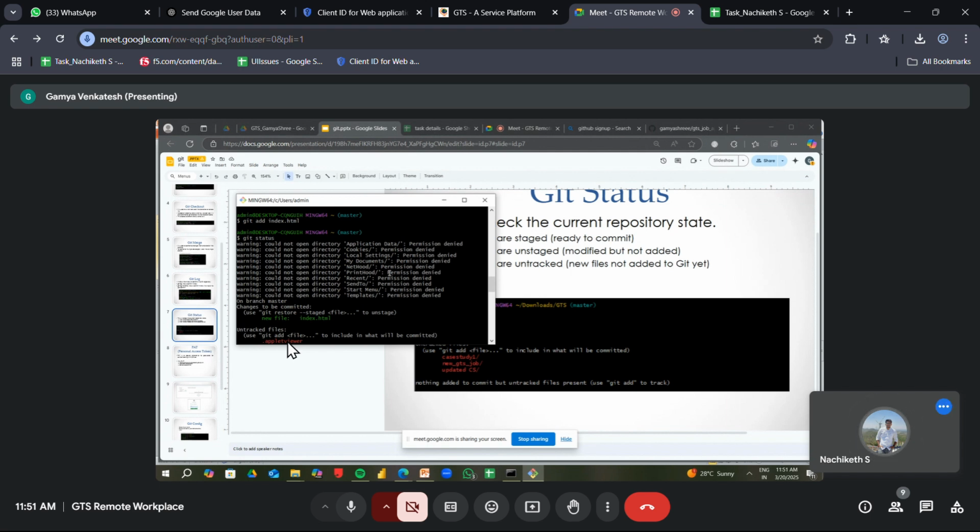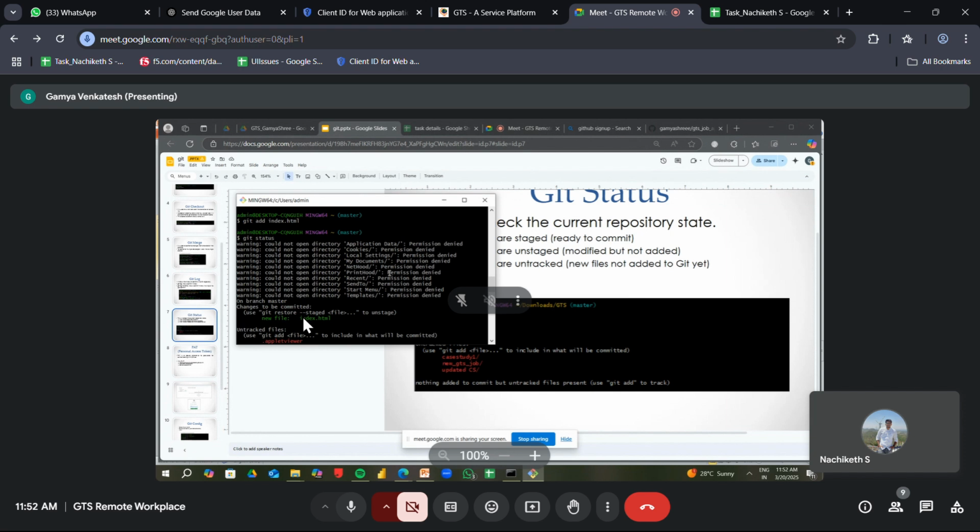In that case, all the files under the current directory will be staged, that is, ready for the upload. It will say, I am ready to move further. So now the file index.html is in the state called "I am ready to get into GitHub." Hope you got how exactly git add works.